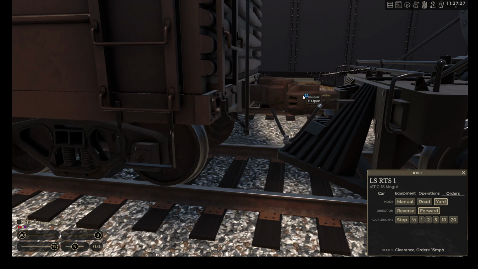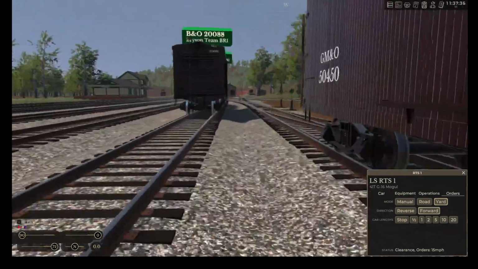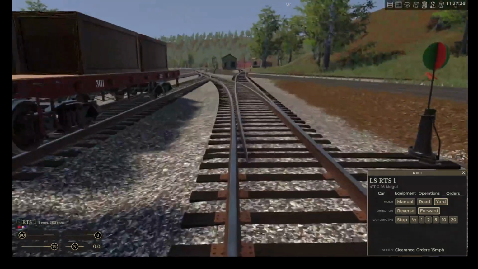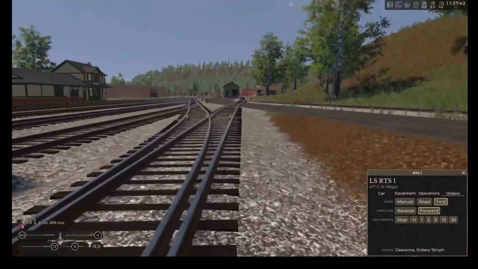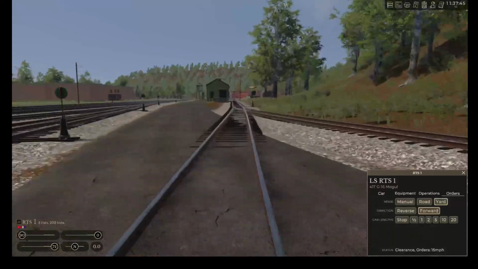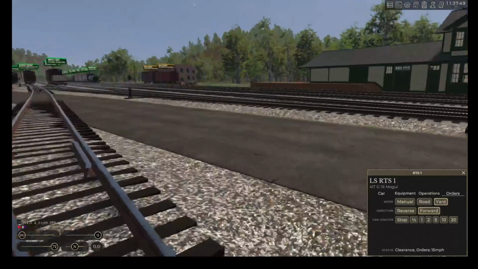Just like how we pressed and held shift before, that will uncouple and close both angle cocks. Now we want to go and take a look down here. Again, we can use the kick. But we don't have to kick it that far. We can be pretty deliberate here.